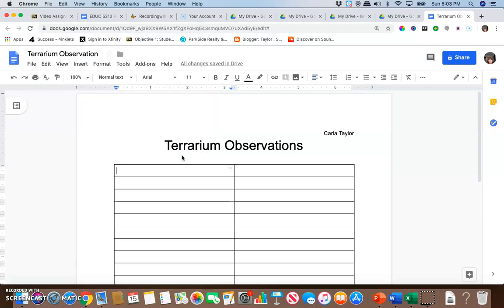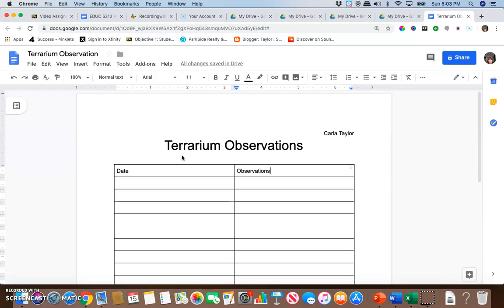So now we need to title our columns. Our first one's going to be date, obviously, because we need to know what day we're observing this. Hit your tab, and then the second column will be observations. But now when you look at it, it seems very symmetrical, but do I really need that much space in my date column? Probably not.